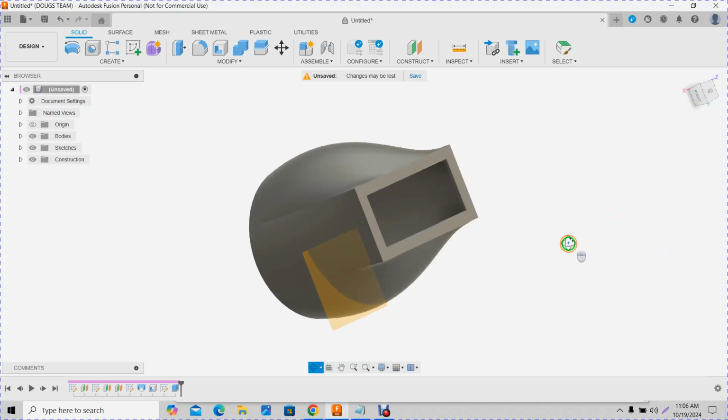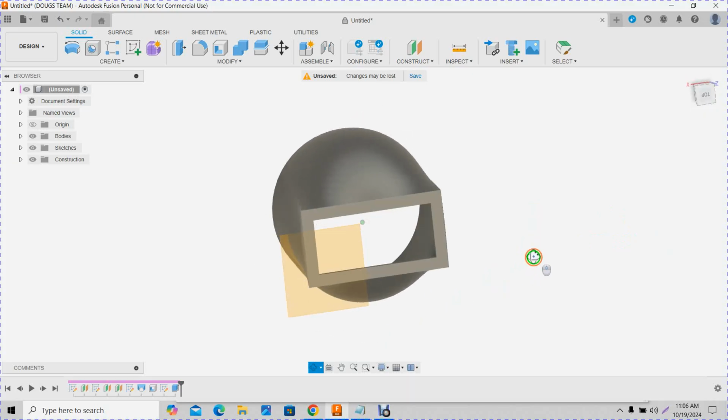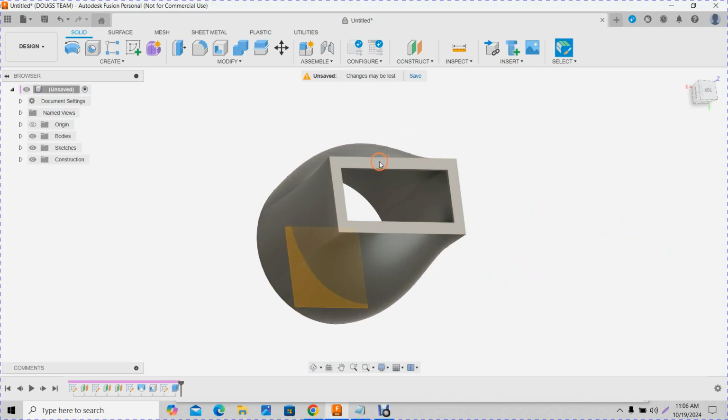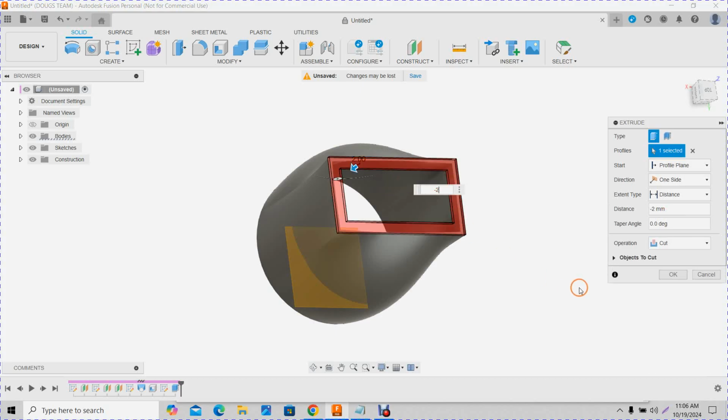I just wanted to show you there's a way to get this lip off here. Oh, I know what I can do. Let me just extrude -2. Oh, wow, that looks cool.